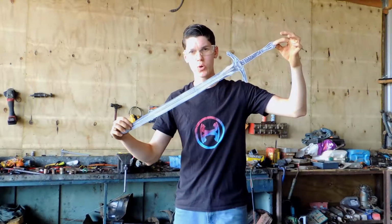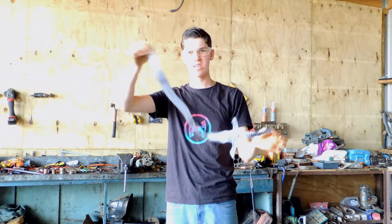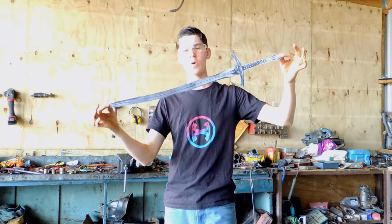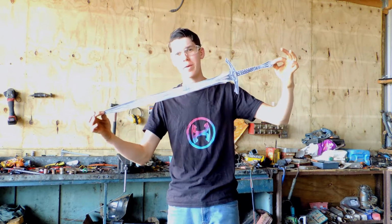So this is the sword template, just made out of paper, nice and thin and easy to move around. This is what I'm going to be basing the sword off to try and get the right dimensions.